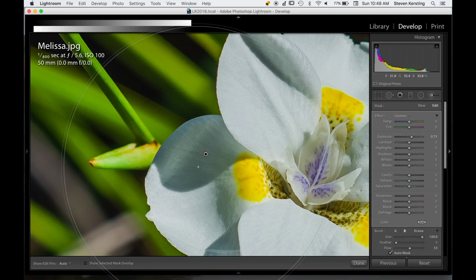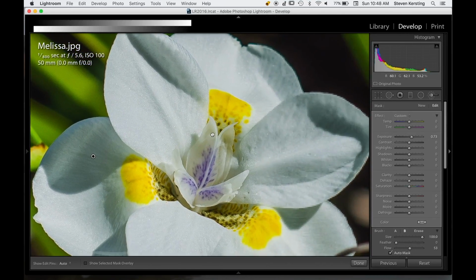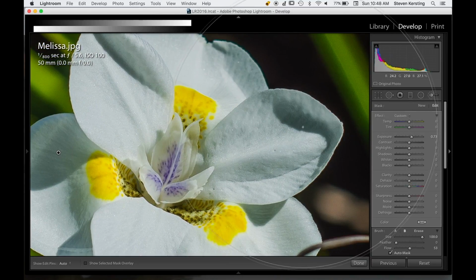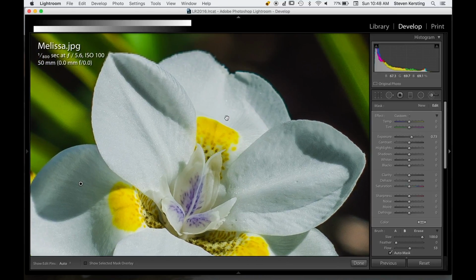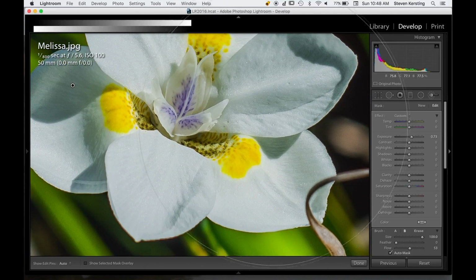Again, click on it again. Increase the density. So we brought those areas up without hurting the other areas too much.